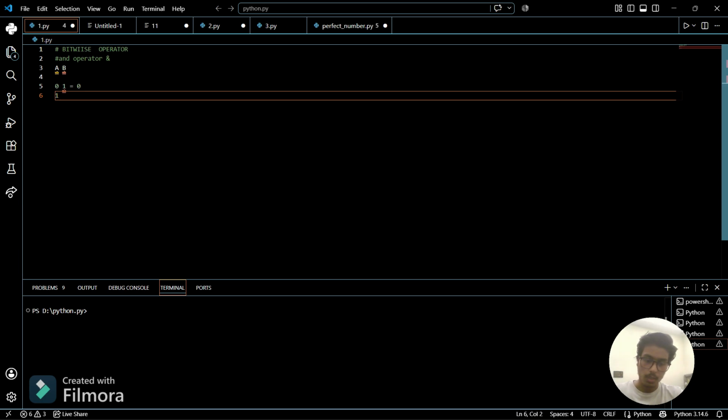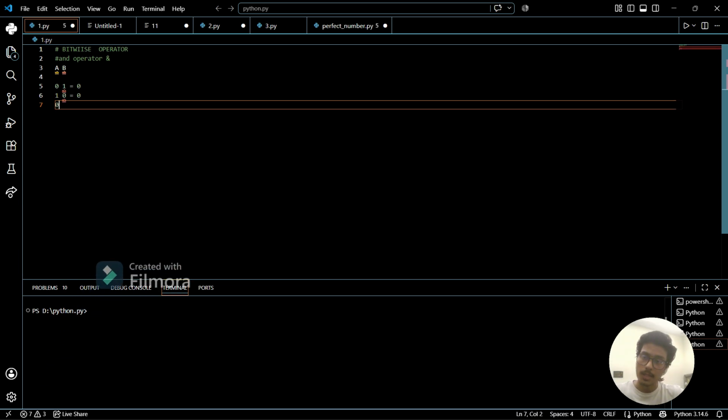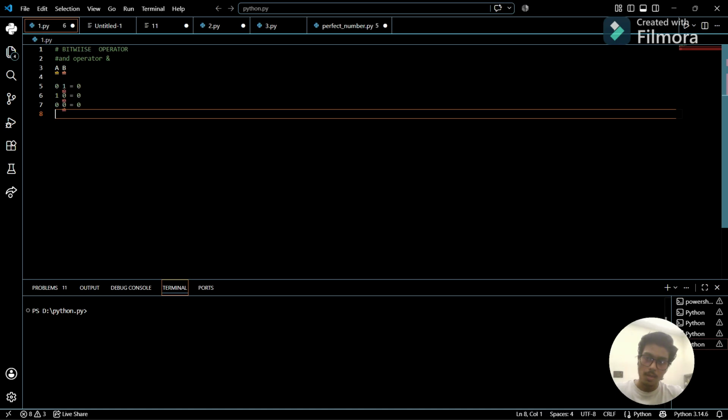If A is 1 and B is 0, the AND operator will return 0. If A is 0 and B is 0, then the AND operator will return 0. And if A is 1 and B is 1, then only it will return 1.